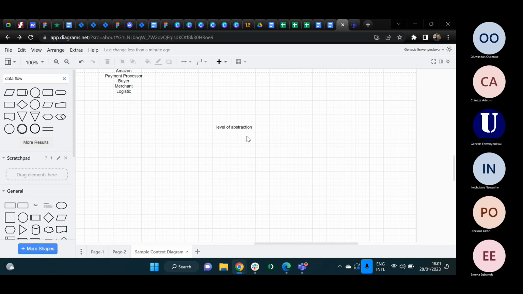Now, let me give an example of this level from what we all know naturally. I believe virtually all of us here have flown in an aeroplane, right? We've traveled by air in one way or the other. Now, when you have boarded the aeroplane, and the aeroplane takes off and flies into the sky, let's say 15-20 minutes into the journey, you realize that you are above the clouds and you're moving. You basically cannot see anything that's happening on Earth, right?